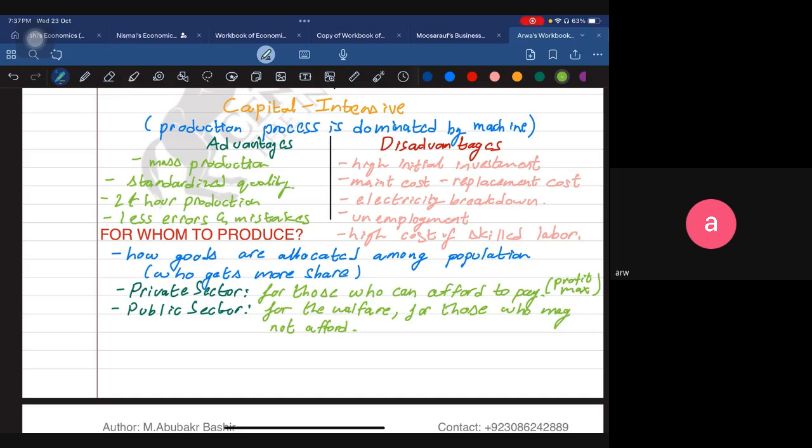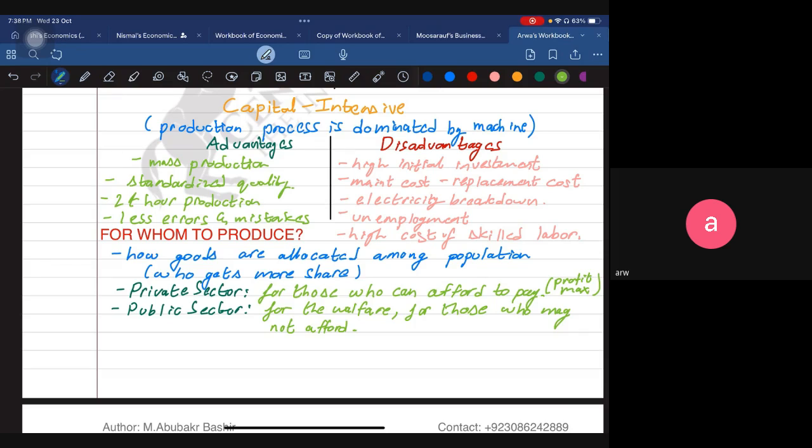Because the rich person would not want to have his kid go to a public hospital for the vaccination, because he will see that there are other kids as well there, and there is a long queue there. He will also have to wait for a very long time. So he would probably not do that, and he has the money and he can go to a private hospital where there are more facilities and everything is there, so he can go there and have this facility taken, right? So this is it for today.